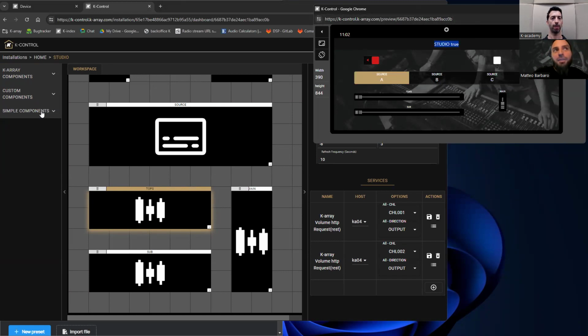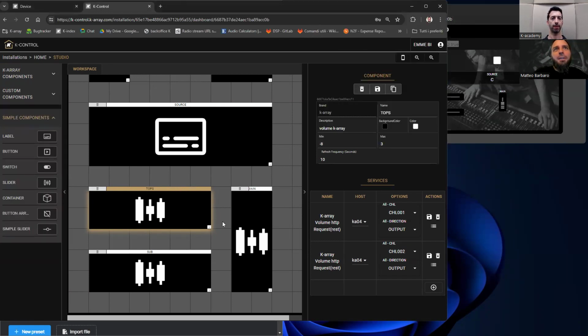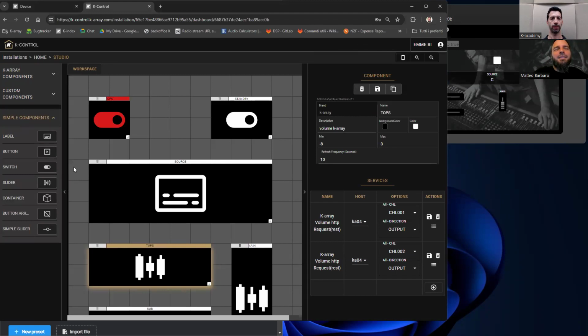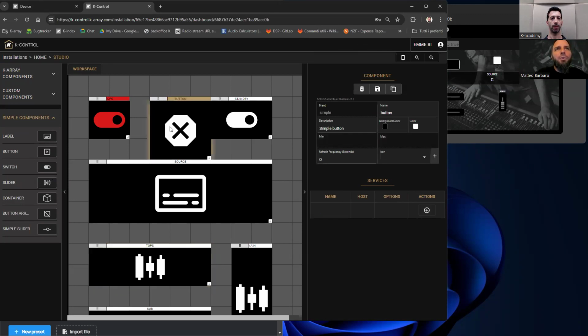Talking about custom, if you are skilled, and if you have all the data requested from other manufacturers, you could build your own component. As you can see here, this component has no services.